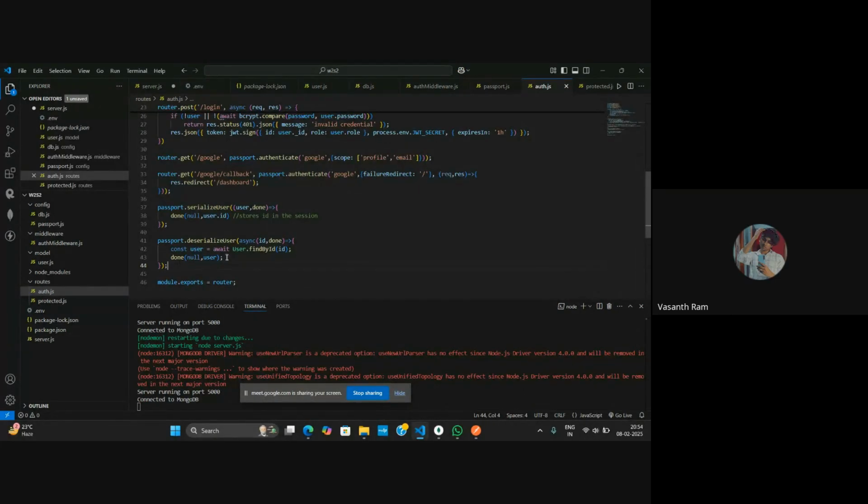Can I ask? Yes, please ask your doubts. Actually, it is storing in the global database, right? It is not storing in our Mongo. No, it is storing in the Google database. So the user is created there only, not in our database?